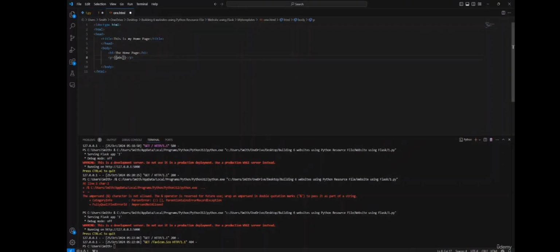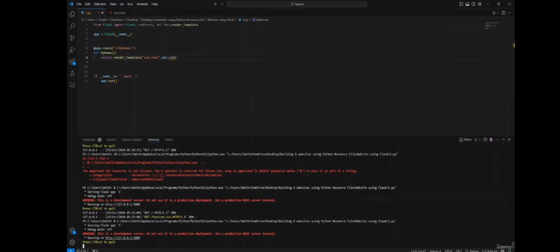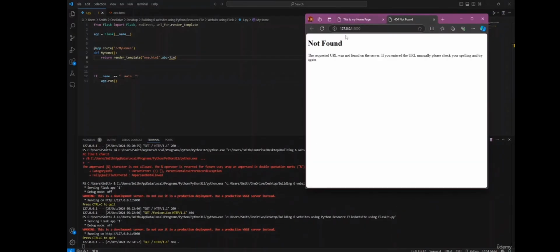Now let's see how it actually looks. Let's go to the HTML file, Control S to save it, and Control S to save it right over here. Let's run this one, and now let's follow this particular link.